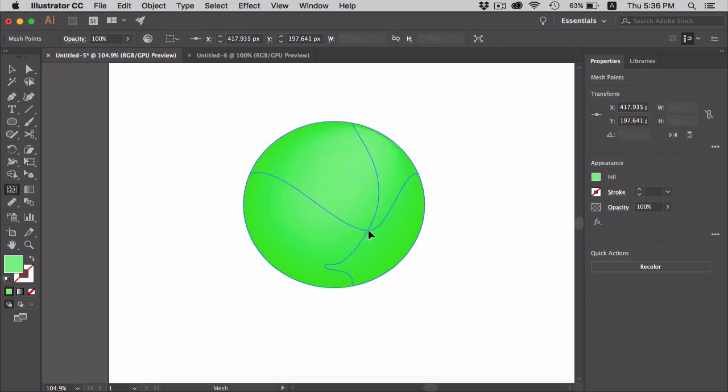You can also move the mesh point if you like. Just click and drag. This will move the mesh lines. The direct selection tool can also be used to move the mesh points. The mesh tool can add nice effects to your artwork, and it takes some practice to master. Just try to use the mesh tool and color settings on different objects until you are comfortable using it.